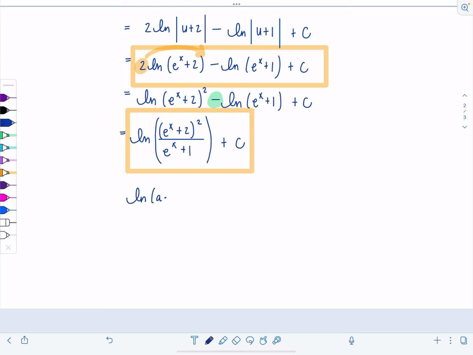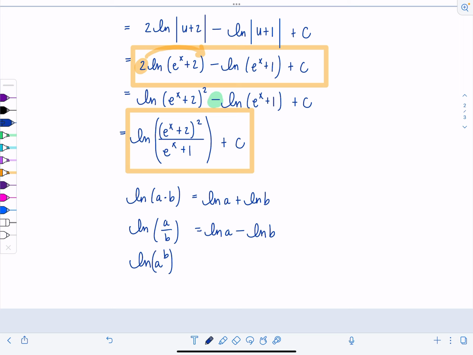If you have ln of a times b, it doesn't have to be ln. It can be any base, but we most often work with ln, and I love writing ln because I don't have to lift my pen or stylus in this case. ln of a divided by b, that's ln of a minus ln of b. And then if you have ln of a raised to the b, and that exponent only applies to the argument, then that's b times ln of a. So those are the biggest ones that you would use in this case, okay? Yeah, I know I said there were 4. There's more if you go back to the logarithm lesson.